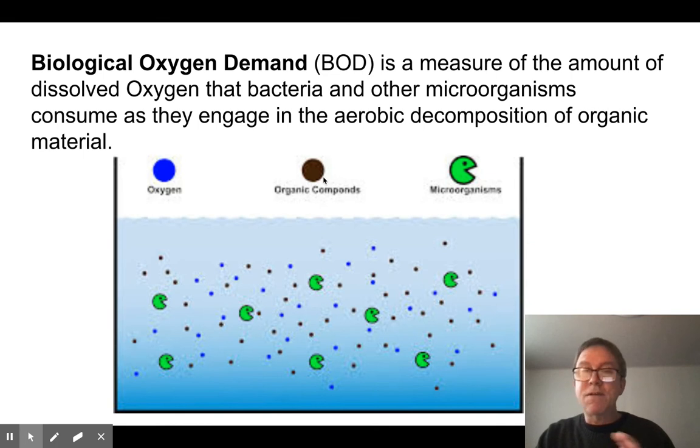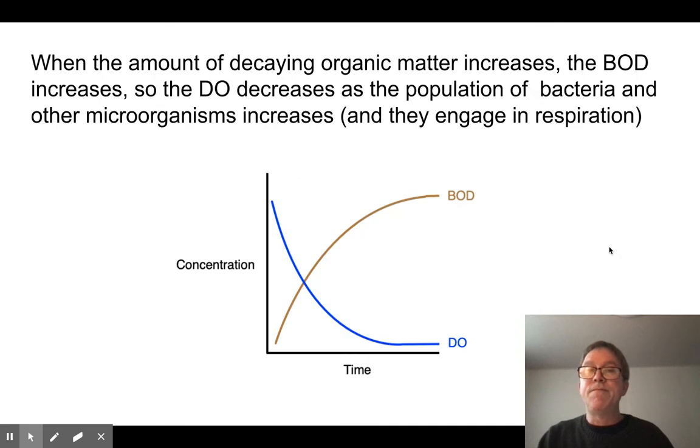Now, this is if they're organic, not if they're clays, but if they're like fecal particles, for instance, or leaf particles, okay, biologic stuff, the stuff that has a food component to it. As they eat, they respire. As they respire, they take oxygen out of the water. So we tend to find that these microorganisms demand oxygen. And so technically, BOD is the degree to which these organisms are taking oxygen out of the water. But we often use it as a measure of how much organic pollutants are in the water. Let's not blame the poor microorganism. Let's blame the person who dumped all this biologic material in the water.